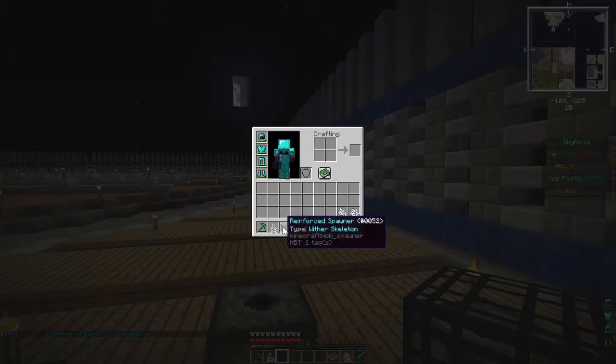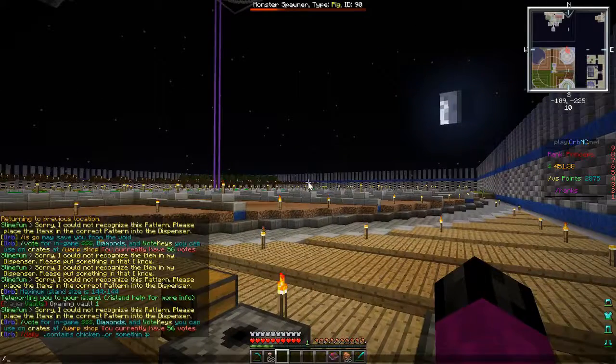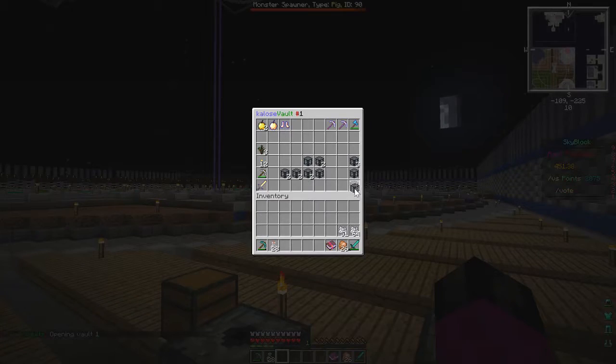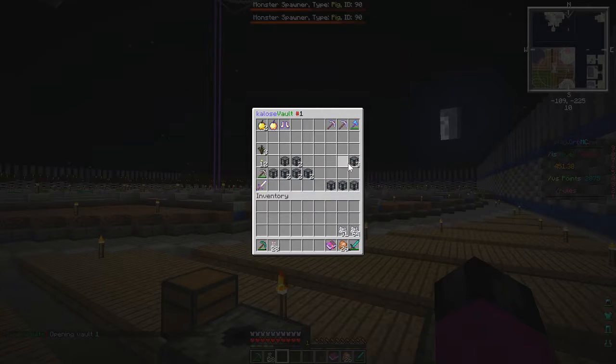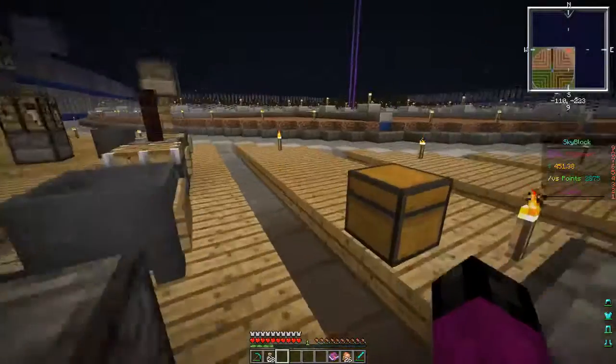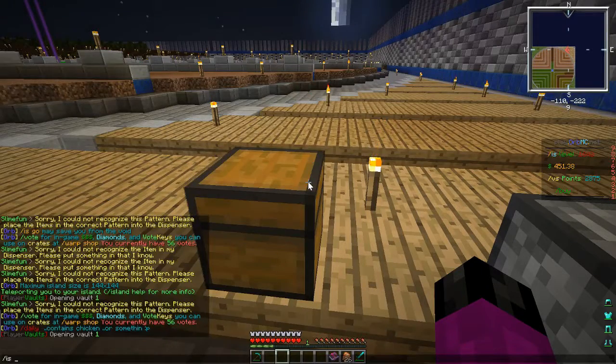Boom. Reinforced spawner with a skeleton. Beautiful. We now have three spawners for a setup there. Those are broken as well. Got three pig spawners there. Yeah, a zombie with a skeleton and creeper. And those will end up inside our mob farm that we're going to build.